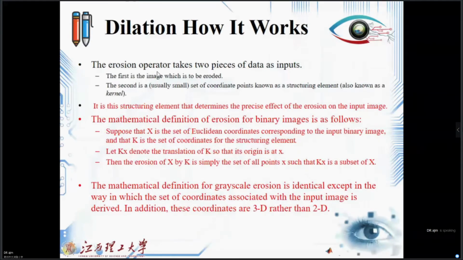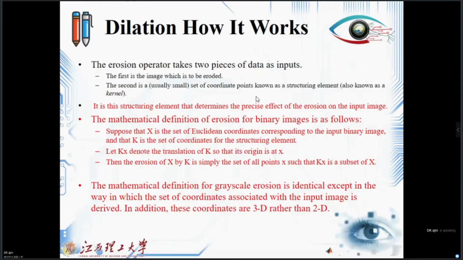You know, the erosion operator takes two pieces of data as input. The first is the image to be eroded, and the second is usually a small set of coordinate points known as the structuring element, also known as the kernel.